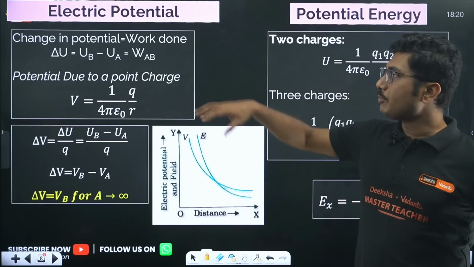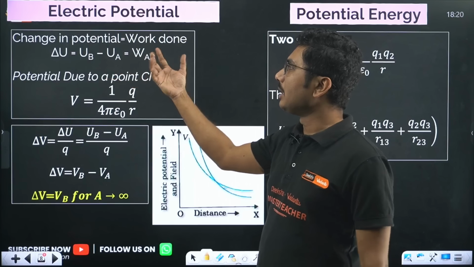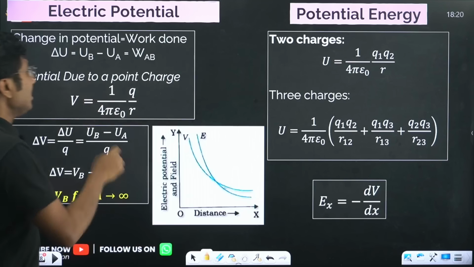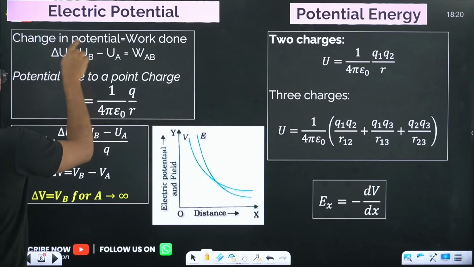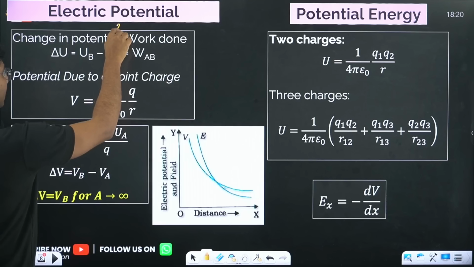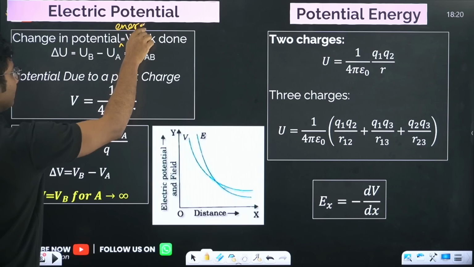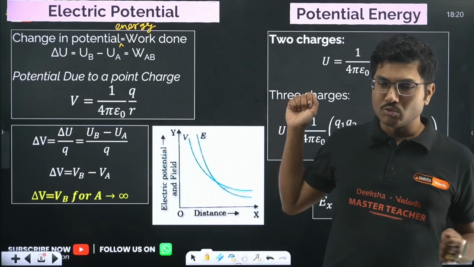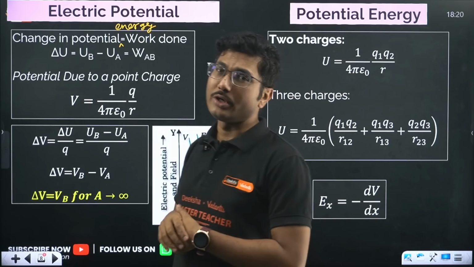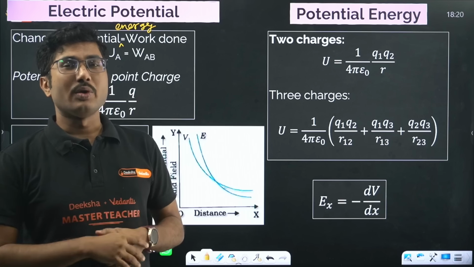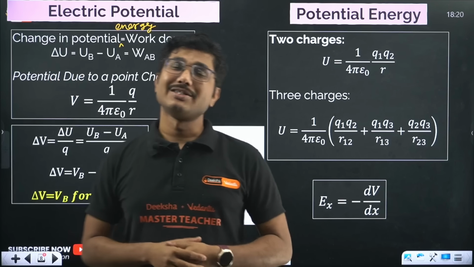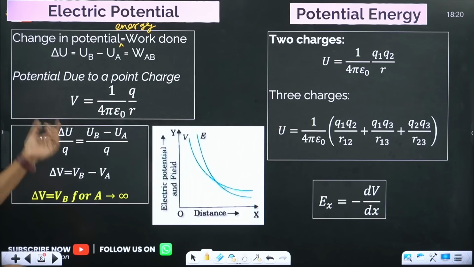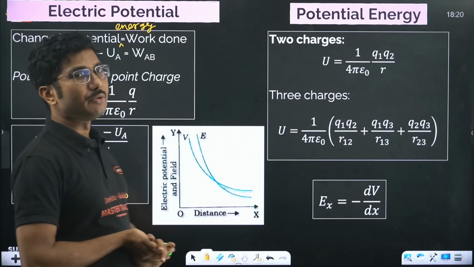Now electric potential is given by, so this is basically potential energy. The first one is potential energy. Okay. So the difference in potential energy is basically work done. When you are moving a charge inside an electric field, you are doing some work. That work is stored as the potential energy of the system. From the potential energy, we can define potential. Potential is basically work done per unit charge.